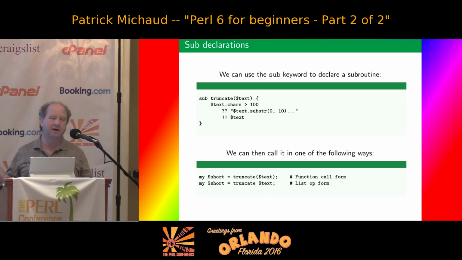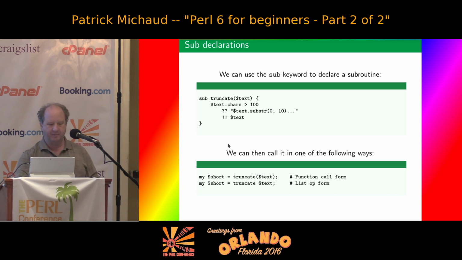I really like this because, first of all, if you were in yesterday's session that I did, the question mark always means things that are true, and the exclamation point means things that are false. So this reads, check to see if text.characters is greater than 100. If true, do this. If false, do that. The other thing is that they're doubled, just like the other short-circuiting things, where you do one thing or another, like the double vertical pipes and the double ampersands. They're doubled just like that to say there's some short-circuiting taking place. There's some code that's optional. Right. Optionally. So I really like that.